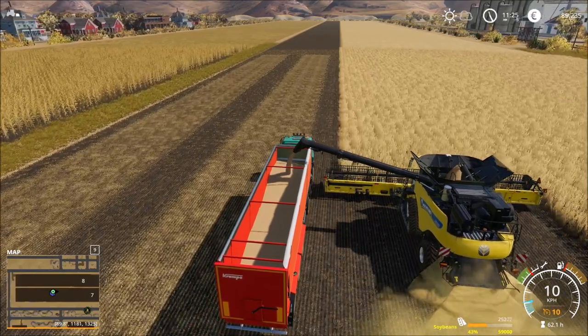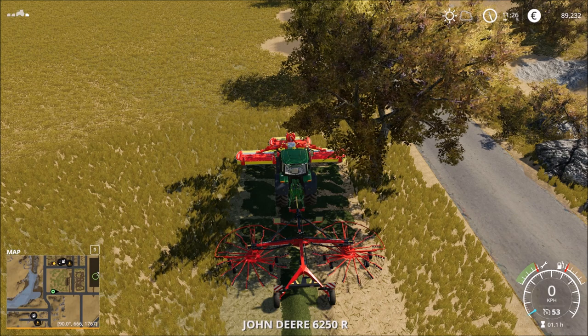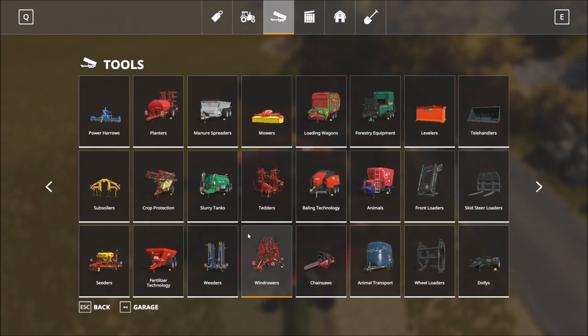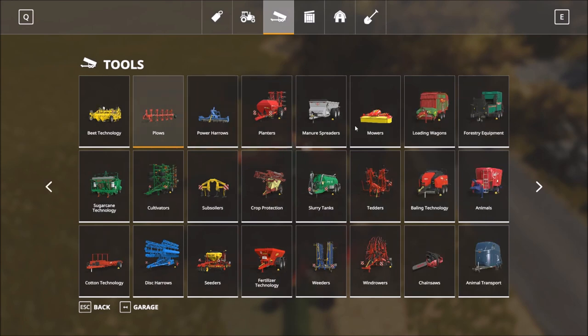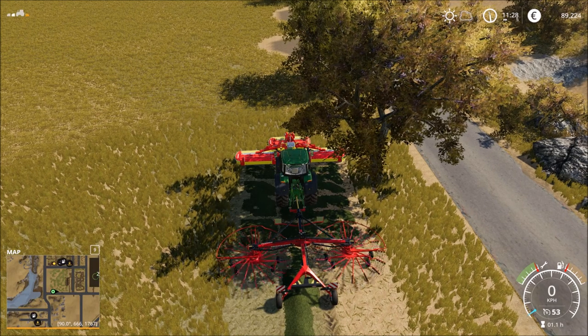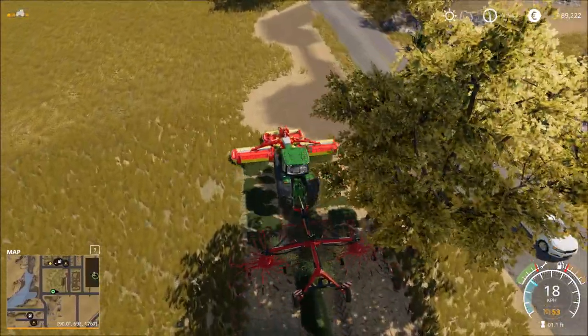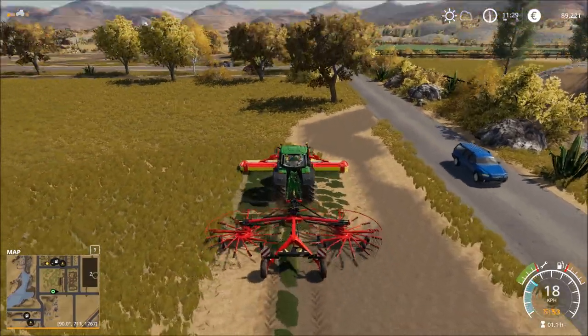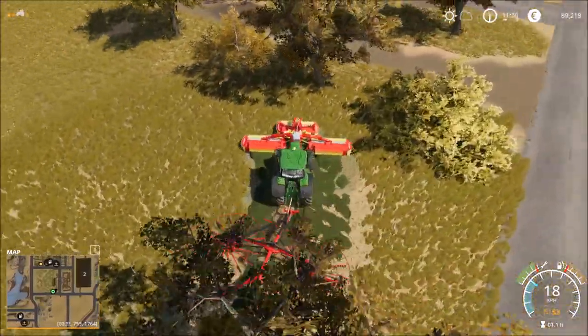Because we need a lot more vehicles. We have no trailer. We have no cultivator. We have no plow. We have no mover. No loading wagons. No baling technology. We have nothing really. Because of that, we need a lot of money. Because of that, we will make here some grass bales, silage bales, and that will give us a lot of money. Hope so.